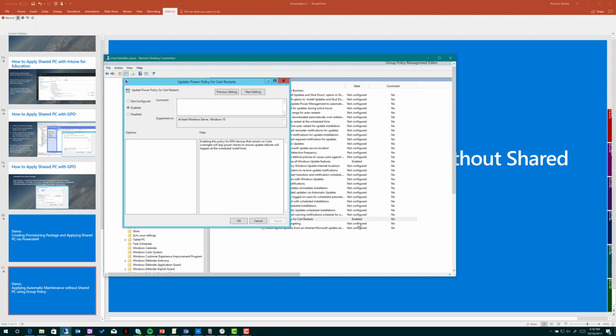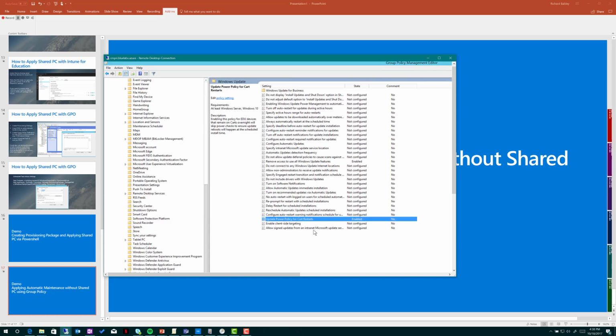So by setting this policy to enabled, there will be a new scheduled task on the device to wake the device up. Because remember, something has to wake the device. Just setting the automatic maintenance policies will not wake it. So by configuring this policy, you will get a policy that will wake the device up at the scheduled maintenance time. So once that policy has been enabled, you are then ready to deploy your group policy.